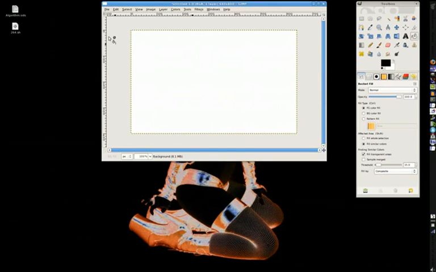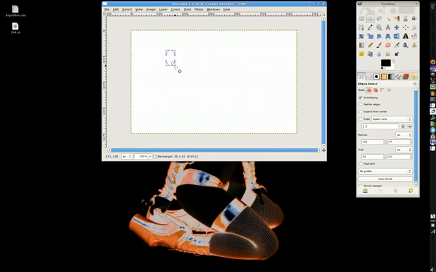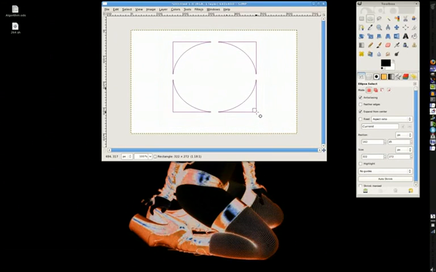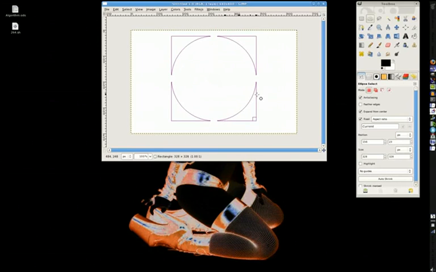Dragging and hitting Control will center your selection around the point you originated your click on. For example, clicking here and then dragging here, your top left corner of your selection is in the center of the image where you clicked, where you started your selection. But if you click down then hit Control and start dragging, the center of your selection starts where you clicked, not the top left corner. And then the same principle applies to clicking down and hitting Shift Control. You get a perfect circle instead of an oval, and it's centered where you started your selection at.